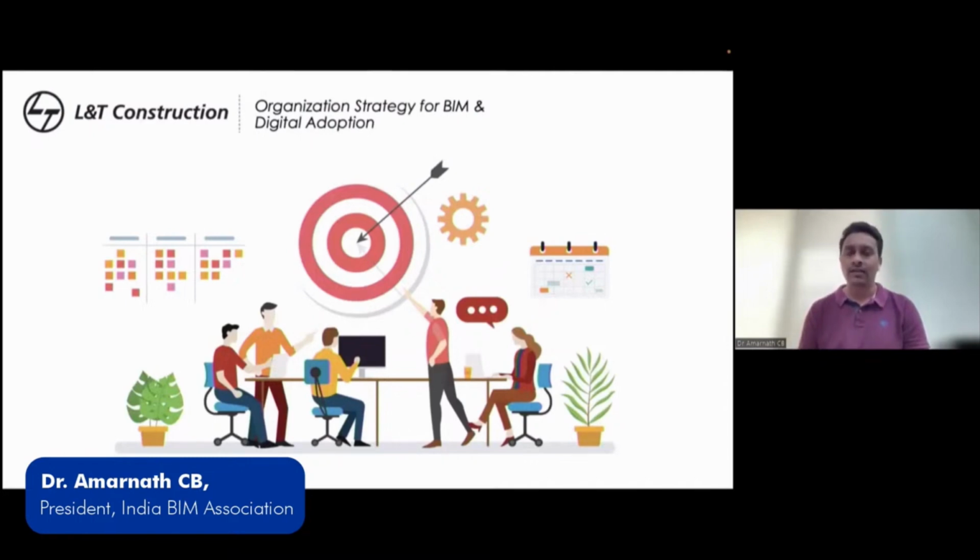Initially, and then with the EPC contractor, which is L&T, where I clearly say that when the mandates are coming from the government for different projects, it's also important for all the AEC sector companies to build their digital transformation roadmap and strategies and keep it in place. Understand the leadership vision, mission, goals, and also understand the current situations and capabilities of the organizations and their teams.